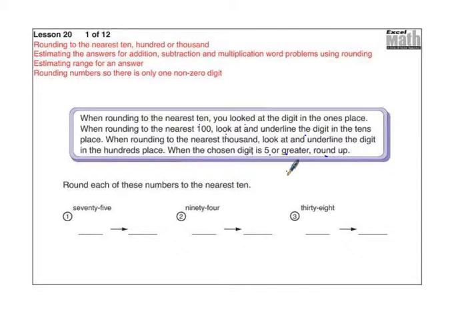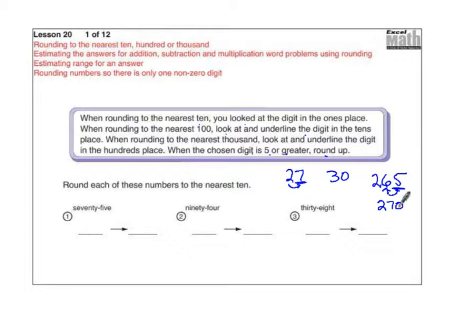Let's say we've got 27, and we want to round that to the nearest 10. So here's the tens place. I look over to the right to the ones place, and if this number is 5 or greater, then I round up. So that would round to 30 rather than to 20. If the number is 265 and I want to round to the nearest tens place, there's the tens place. Look to the right to the 5. The 5 tells me to round this up. So the 6 is going to round up to a 7, and it's 270.